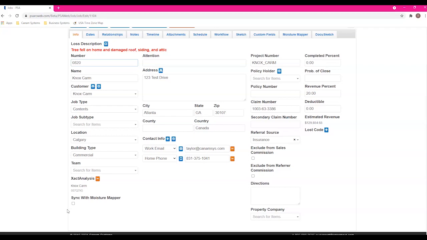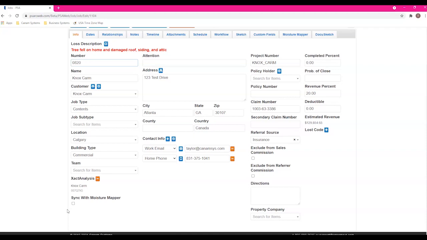If you do indeed need to have an Exact Analysis assignment linked that has one Xactware ID, and then you have to duplicate an estimate within Xactimate, which essentially creates a different Xactware ID, and you do need to link those two different Xactware IDs to a singular job file, there is an unlinking and relinking process to accomplish that task.